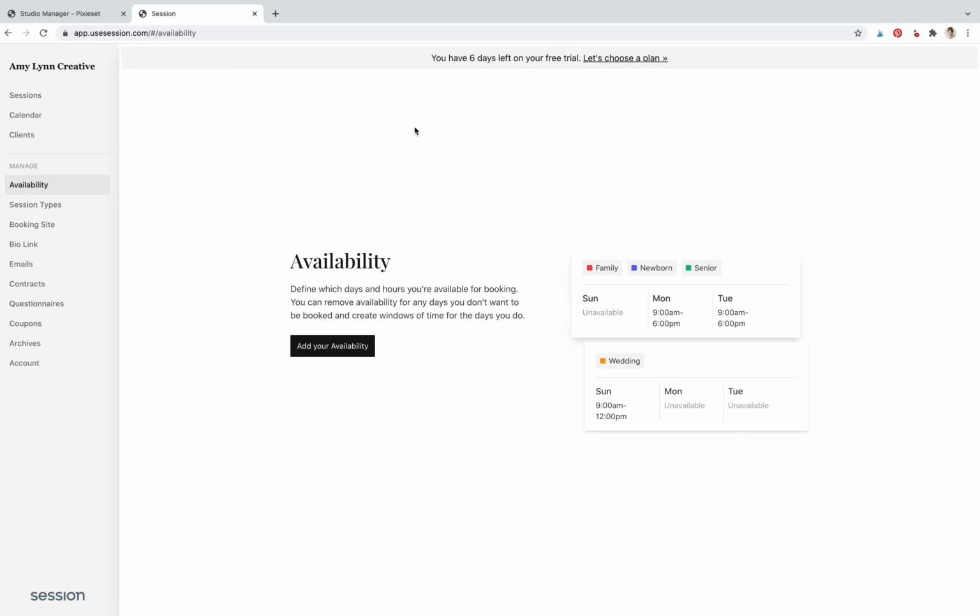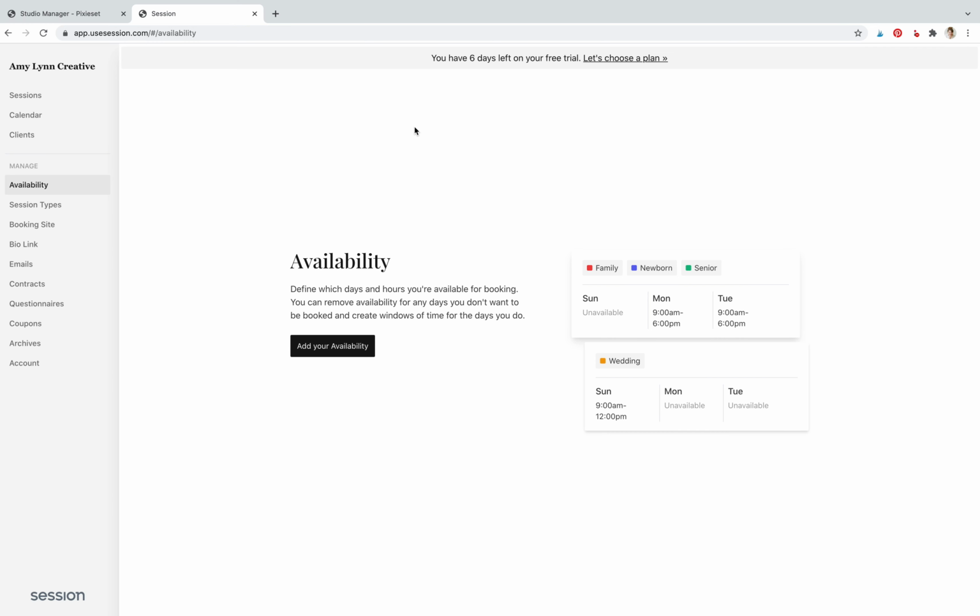I think that's one of the biggest downsides of both of these softwares is that neither of them have the ability to email clients back and forth. So you're still going to have client information in your Gmail or wherever your regular inbox is. So that communication is going to be happening there. Plus you're going to have some stuff in Session as well, depending on how you have that set up, if clients need to contact you with a question or a change or something like that.